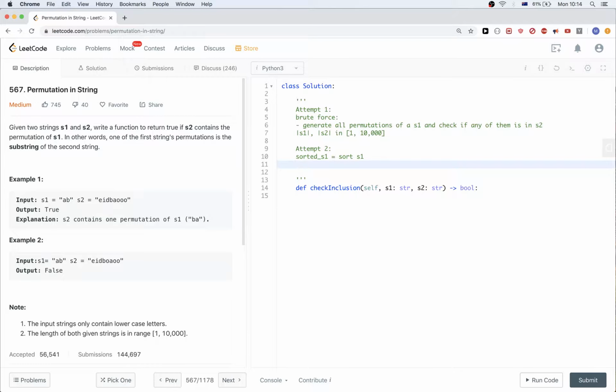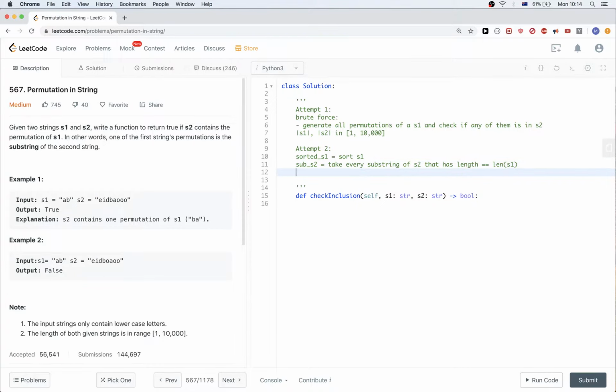And then the second step would be to check every substring of s2, or let's say take every substring of s2 that has length equal to the length of s1. Let's call that one sub s2.